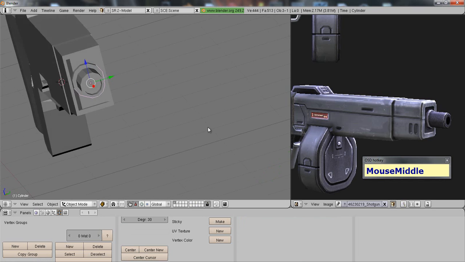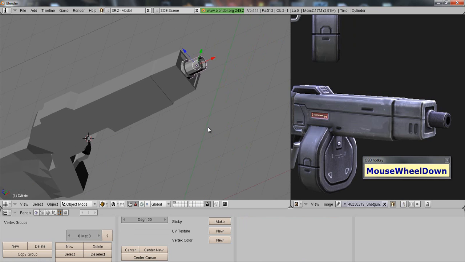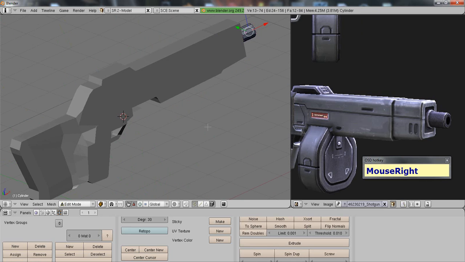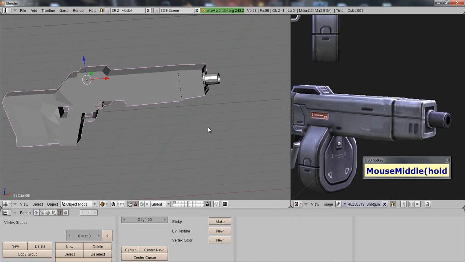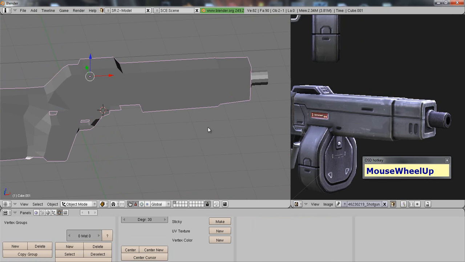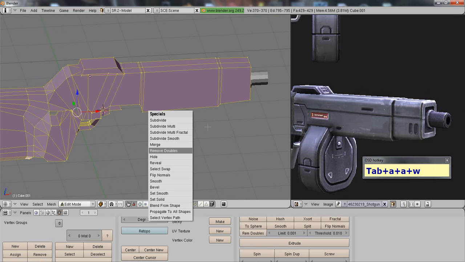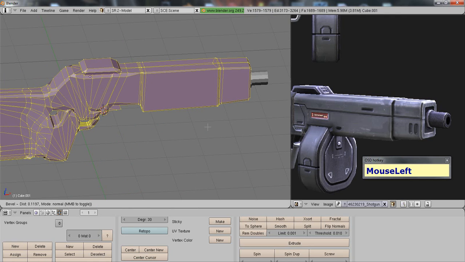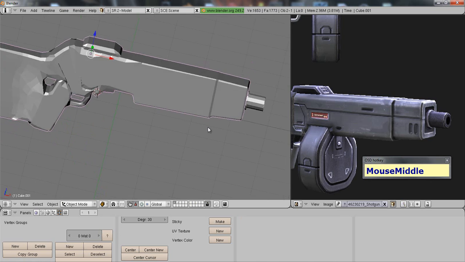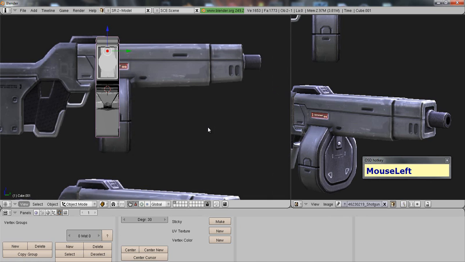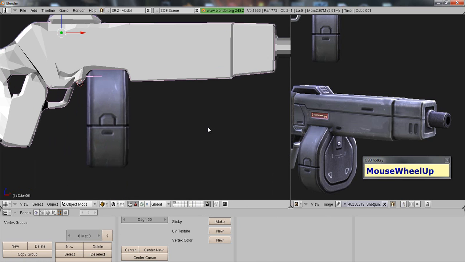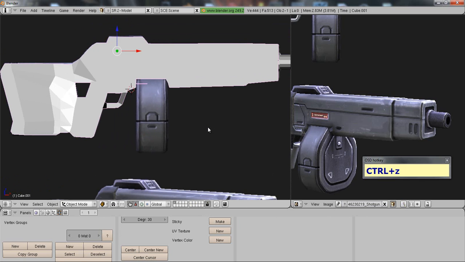Extrude, enter. So we do have a barrel hole. Okay, now what we're going to do is join this piece and that piece. And then we're going to Tab, select all, W, bevel. It was way too much, but I want to show you the effect of rounding everything.